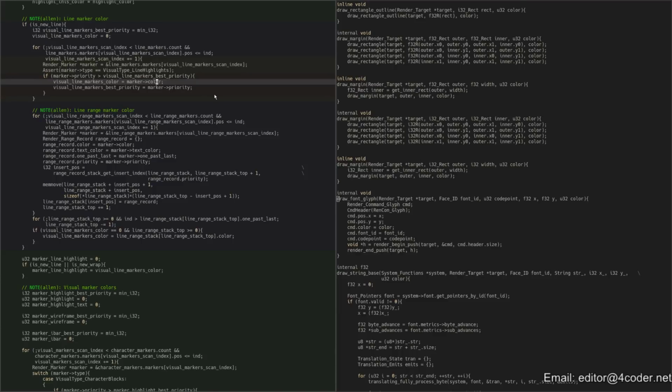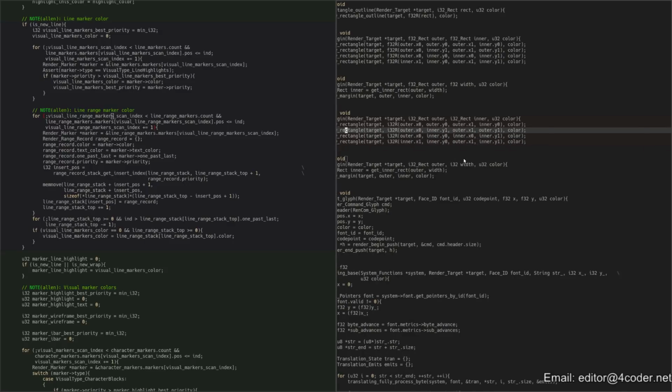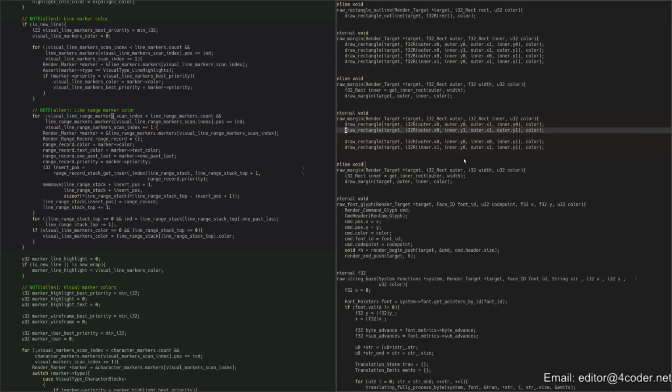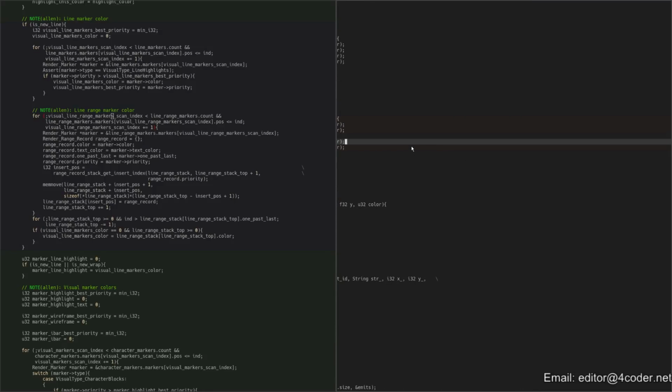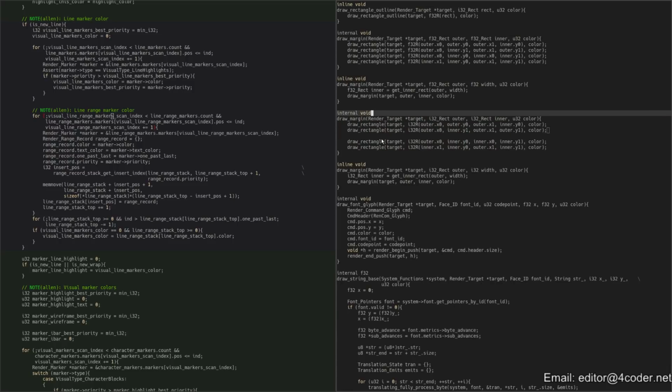So, let's see. What about ranges? How do they work? It has this whole scan index thing, so if we're skipping lines... In fact, how do those work anyway? And have we ever fixed the thing where... No, we never fixed that bug right there. You see that? You see how that line there doesn't show the coloring? It's because we never process its new line. Weird. Okay. Not sure what to do about that.